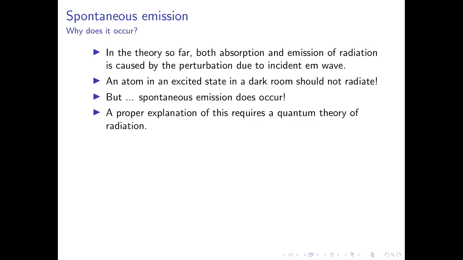Although people have figured out a way around this, you often find this explanation that what we call a vacuum for radiation is not really the vacuum. It doesn't have zero electric field. It does have an electric field fluctuation. This essentially is borrowing from Heisenberg's uncertainty principle. And the electric field fluctuates with an average of zero. That's what vacuum really means in this theory. And spontaneous emission essentially occurs because of the interaction with this fluctuating vacuum radiation.